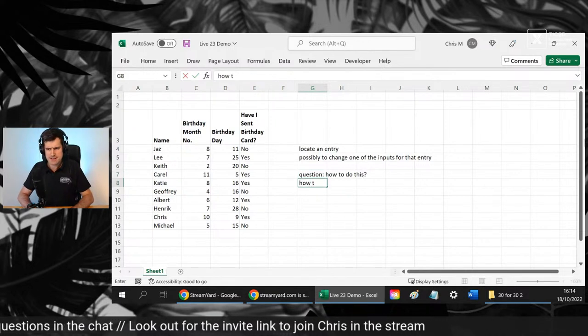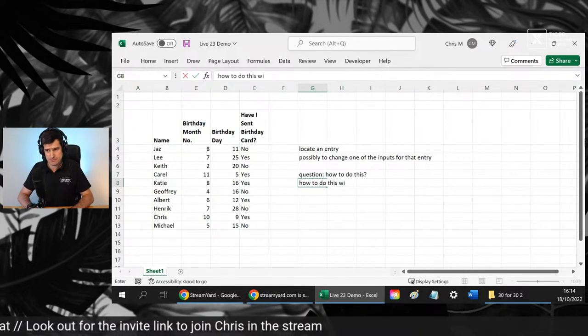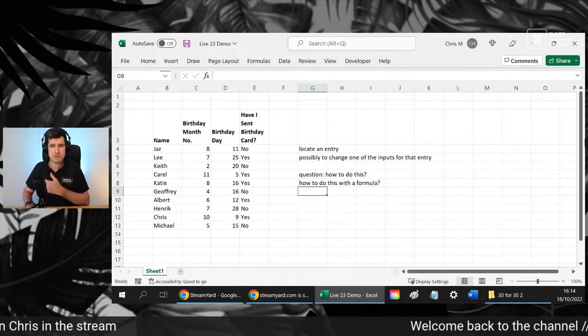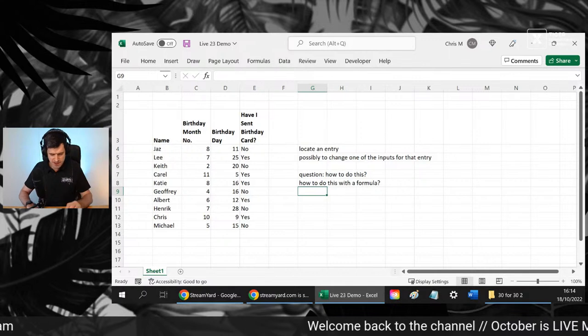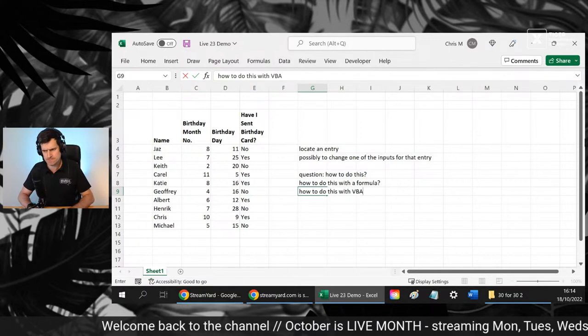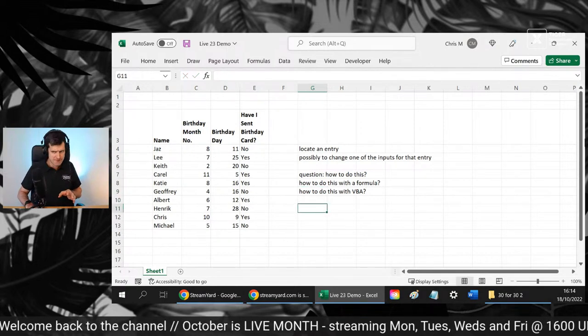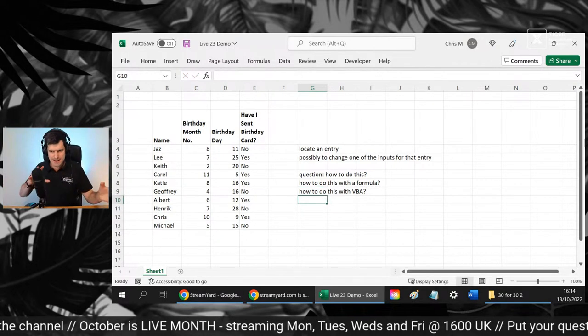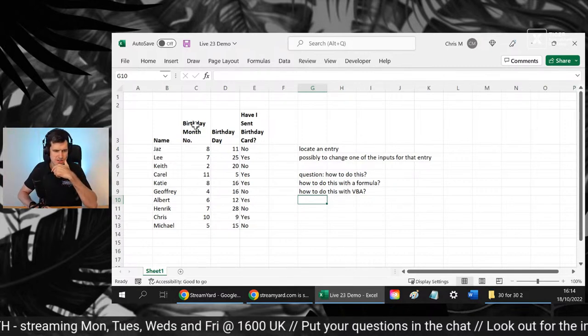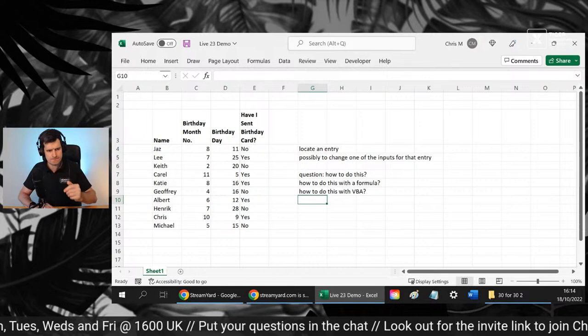How to do this with a formula, although with a formula, you wouldn't actually be able to edit the data set. You'll be able to do that with VBA, of course. How to do this with VBA? I can think of a couple of approaches with VBA, and I can also see us pulling in some of the themes and techniques from the last 5 or 6 sessions here. Okay, how to do this one.